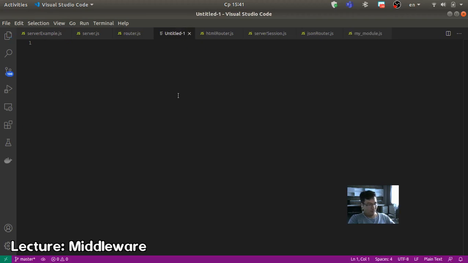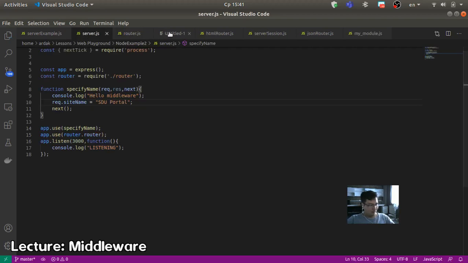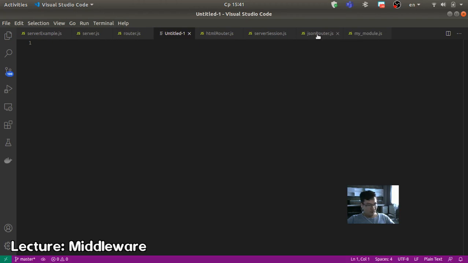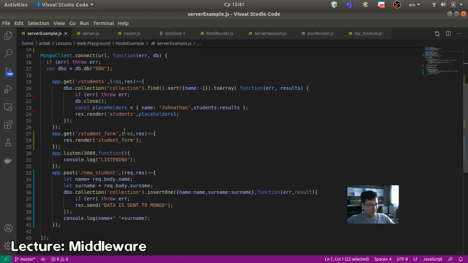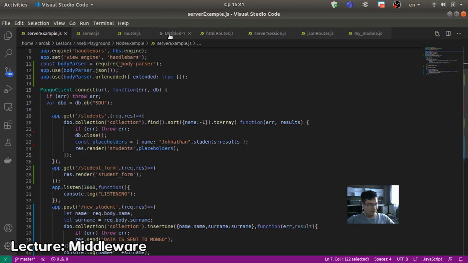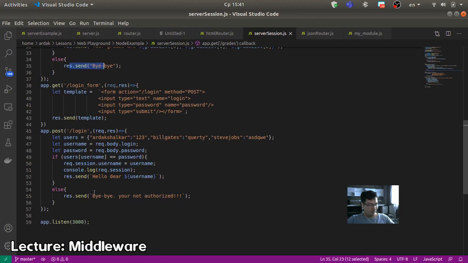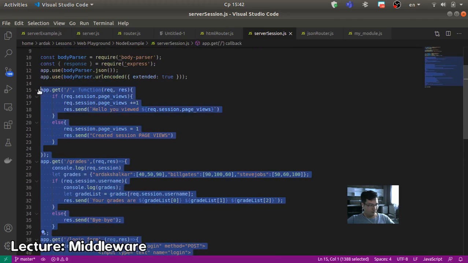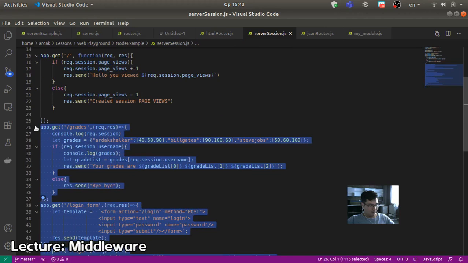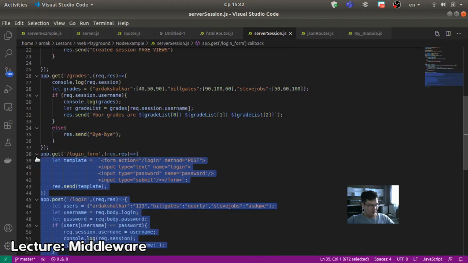For this purpose, I can create a new file where I will put the example from this server session. Okay, so I will take these things. Okay, we don't have this. Okay, we need this one.